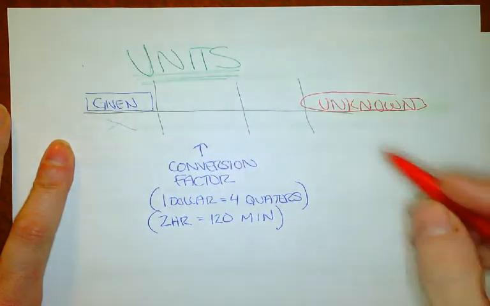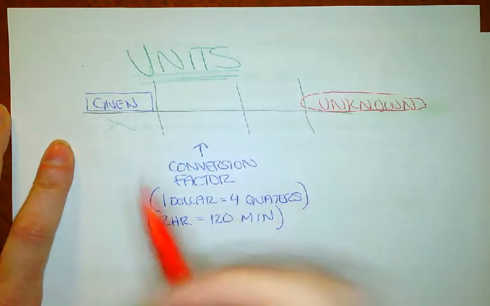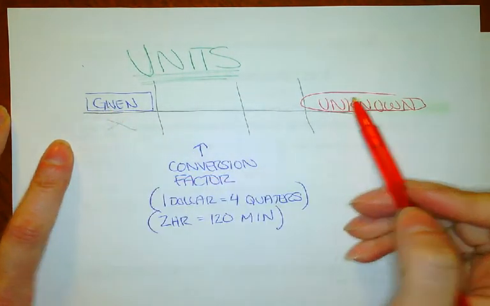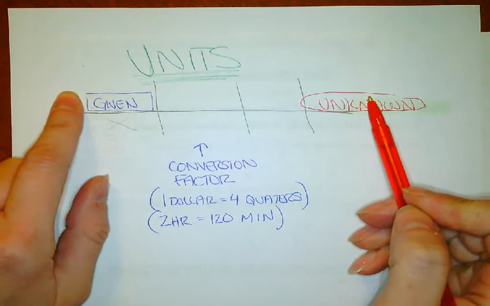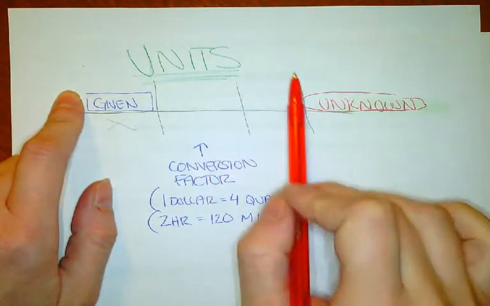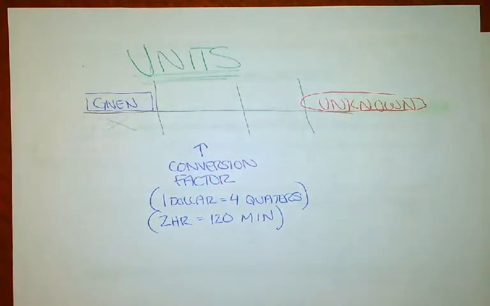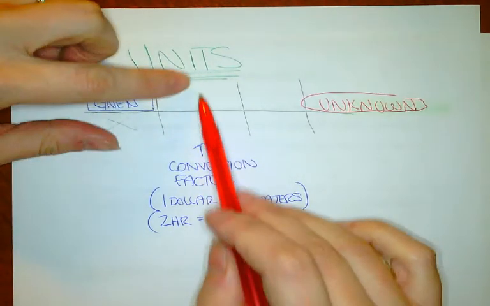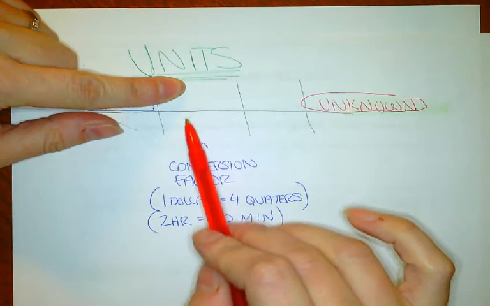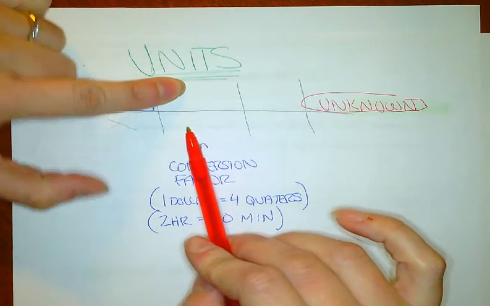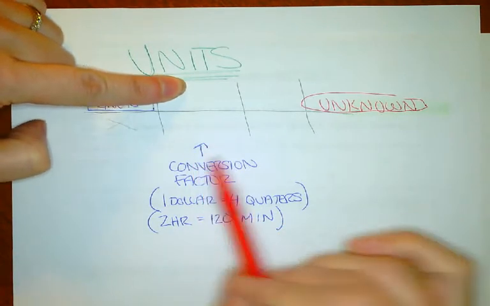This kind of train track model, we'll talk about what that is, but our given value and our unknown value are always going to be in the top corners. Sometimes we'll have 1, 2, 3 steps, sometimes just 1 step, sometimes 4 steps. But the most important thing to know is that whatever is on top and bottom of each other have to be equal. And we call that a conversion factor.